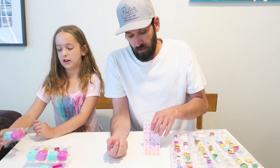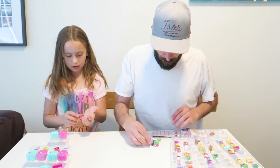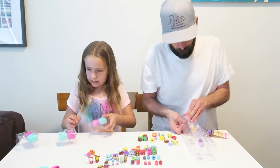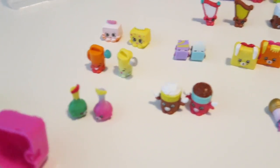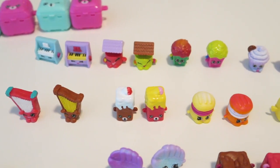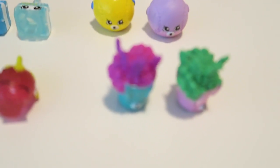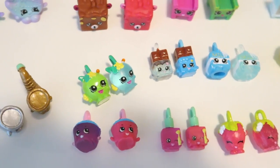I'm going to take all the Shopkins out now. Take them all out. We'll put them on the table so we can show all the folks at home. Okay, we'll pan on them real quick. So let's line them up. Okay guys, so by now you should know what the names of these Shopkins are. Everybody's done Shopkin 5 videos. If there's one you want us to look on the sheet and tell you what it is, let me know in the comments below. Otherwise, I think you guys should know all the names of these.